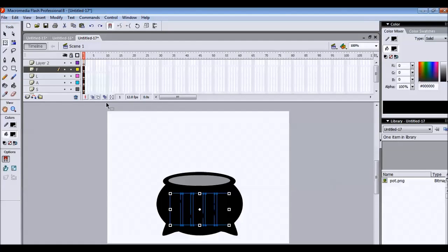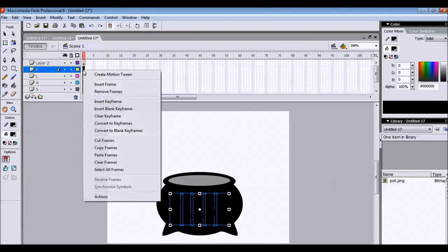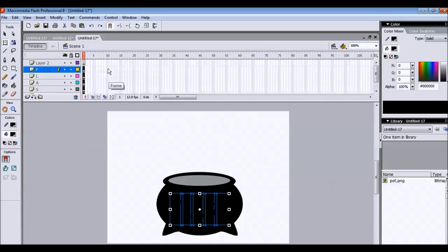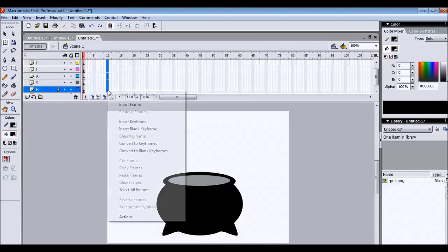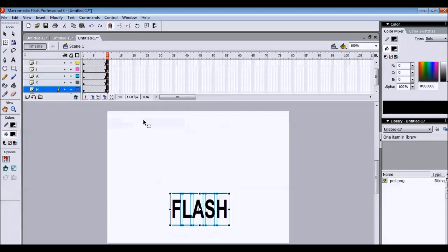The next step, as the layers are already selected, I'll copy these frames, then I will select a few more frames, and I will click on insert keyframe.